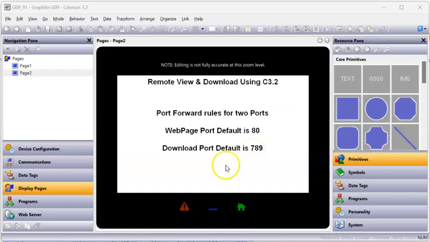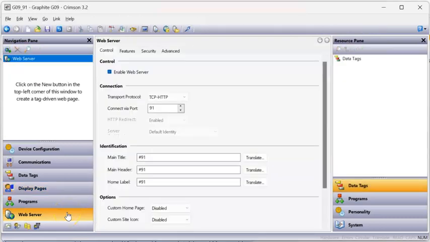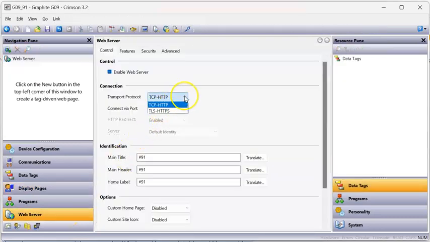So a couple places here that I'll show you. If I go over here to the web page part, normally by default it is set up as HTTPS and a 443 here. I typically like to use the TCP, and normally you'll have a port 80 in this field right here. But in my case, I'm going to use port 91 for this example because other devices on that network might also use port 80. And since we're going to do what's called port forwarding rules, you might want to make that a different address. So my web page is going to show up on port 91.